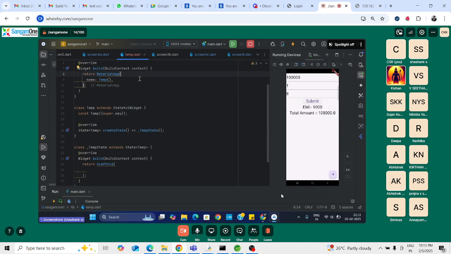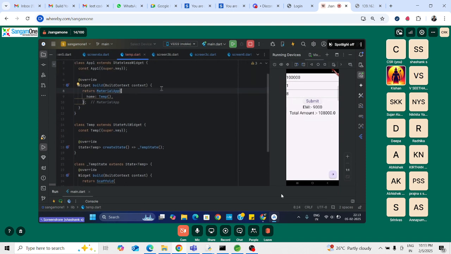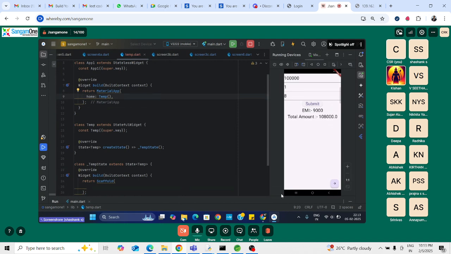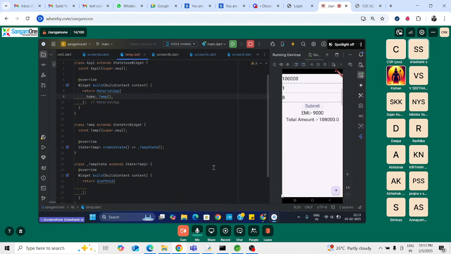Yeah, one minute, Kishan, just 1 minute. Just to understand the structure, you have written material app and you have written home, and temp, saying that now within the material app, if you want a detailed UI structure, you have to go to temp state, right? Yes, sir. That's what it means. In line 9, it is redirecting us to the actual UI implementation, which is in line 21 onwards.